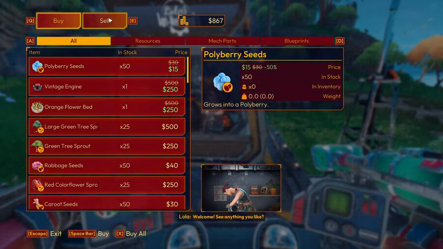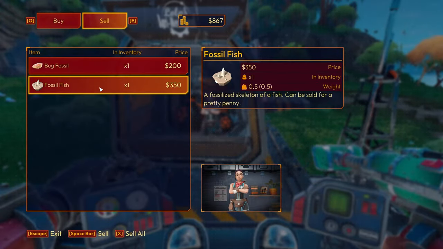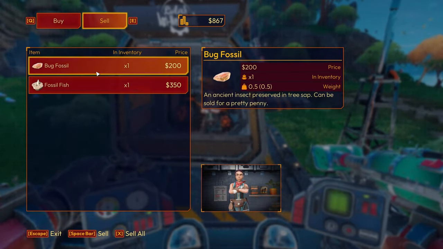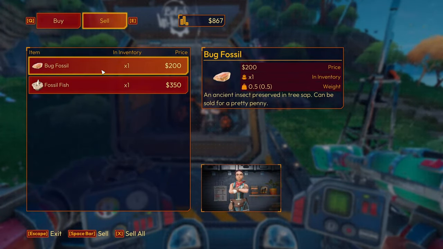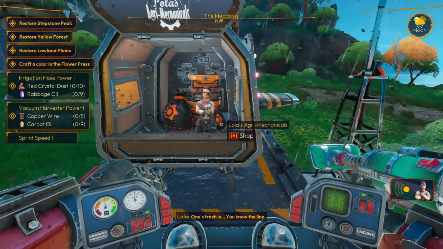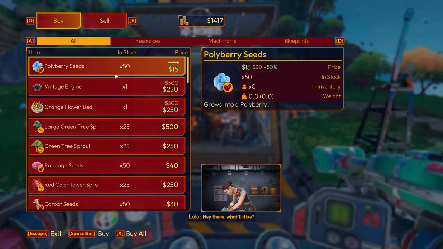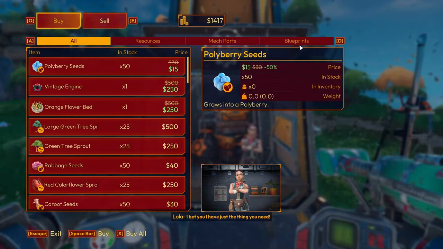Hola, see anything you like? Why is that not telling me if it's up or down? I don't know. Screw it, we're gonna sell it anyway. One trash in. You know the line. Hey there, what will it be? Oh, one more. Oh, you know what? Hold up. I bet I have just the thing you need.